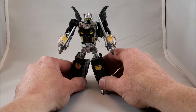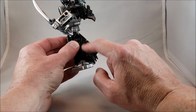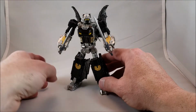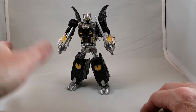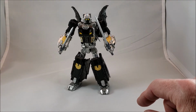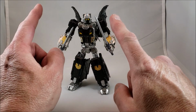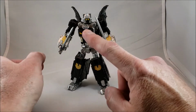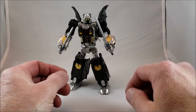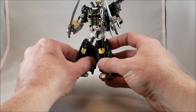So that's what I went with, and I used Rust-Oleum paints for the silver and the black on this, just trying them out. They were paints that I already had in my pile of paints for other projects. They weren't originally used for figures, but I figured I'd try them out on this because I had said in a previous video that I was having trouble with my Tamiya brand spray paints. So just trying out something new, see how well it works, and I'm pretty pleased with the way they turned out.